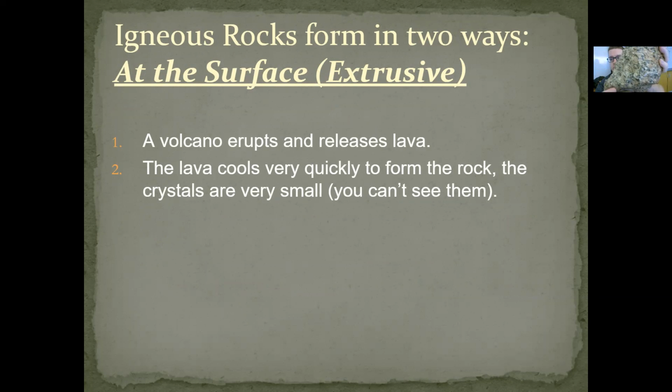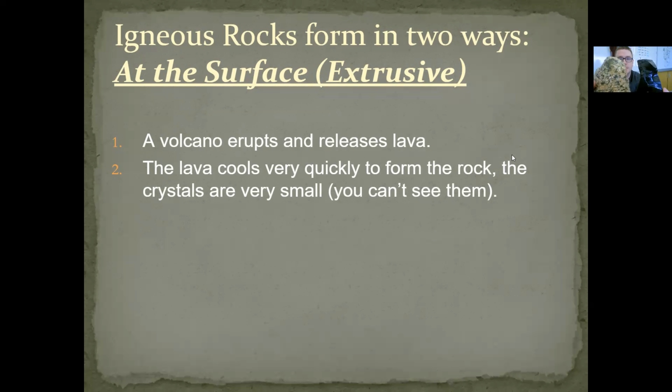So if we go from our intrusive granite here, that you can easily see the different minerals that make it up, and then we compare that to our obsidian, which looks so uniform, so homogeneous, that it looks like there are no minerals actually making up this rock, but they are. The difference is this is an extrusive igneous rock that cooled at the surface very, very quickly, did not have enough time for those crystals to kind of grow and form. There are crystals that make up this rock. You just can't see them. So that's a big difference.